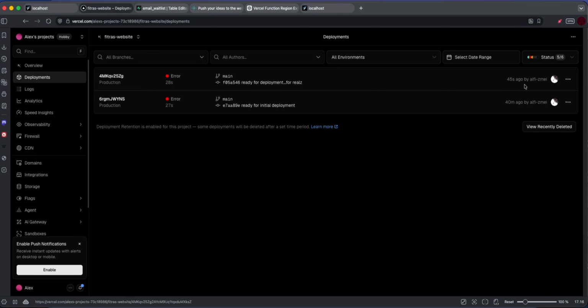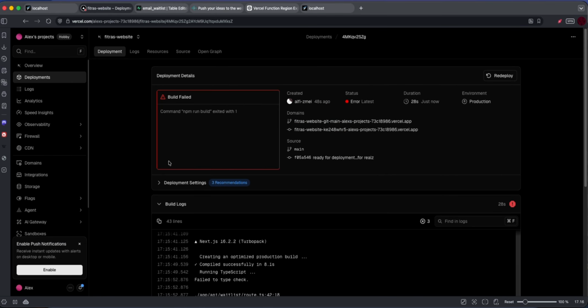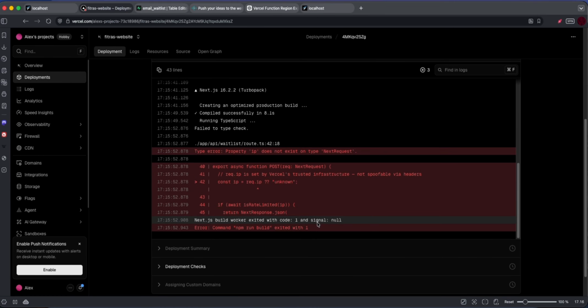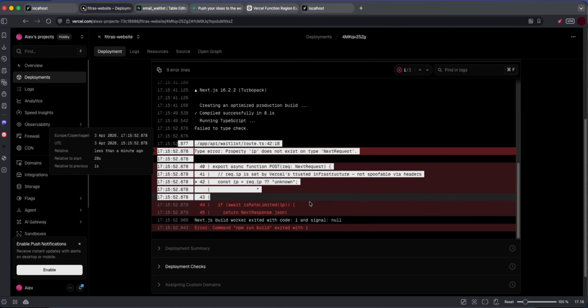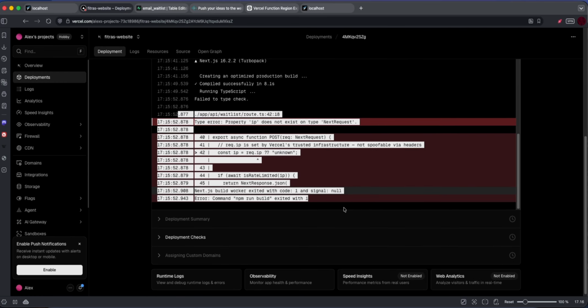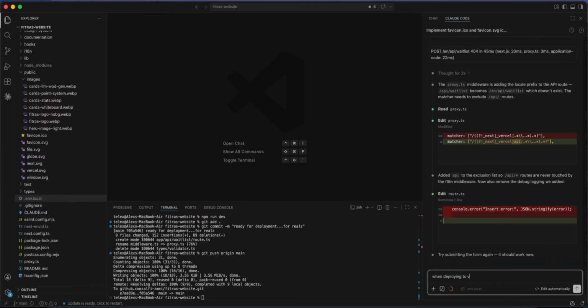Okay, there's still an error here as well. Let's go check it out. Okay. Are these the only errors? Yes. So when deploying my website to Vercel, I get the following build errors.